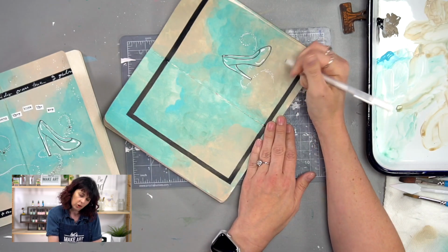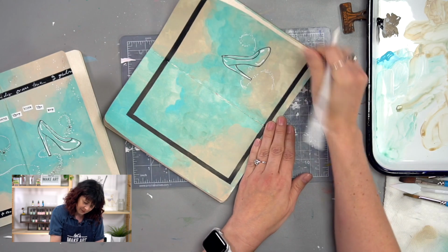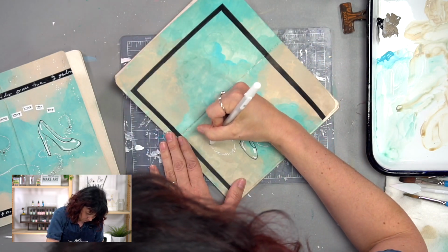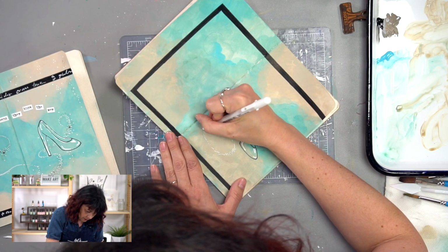Well, I don't know. I really like journaling on the black too. That's going to be fun. You just wait. This is going to be good. Journaling on the black makes me feel like it's really suave. Kind of elevates it. A little classier maybe.